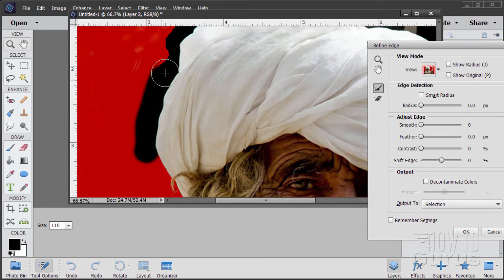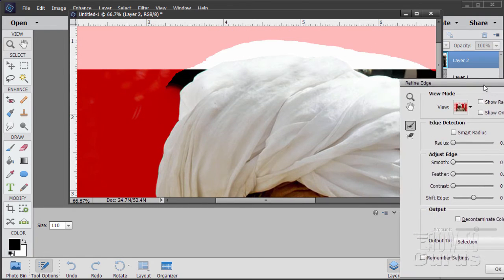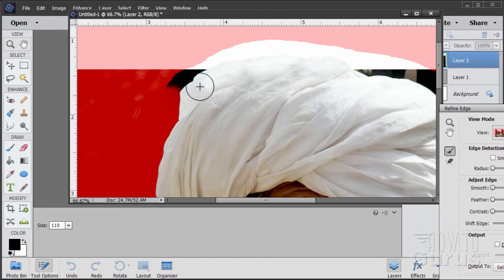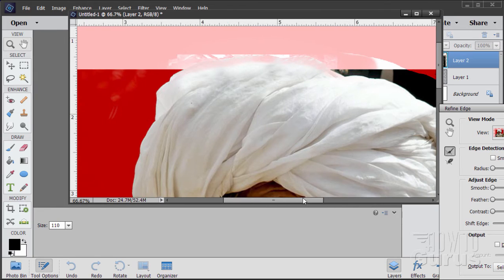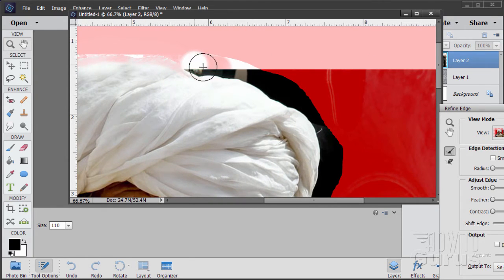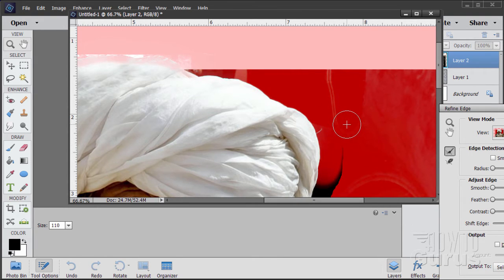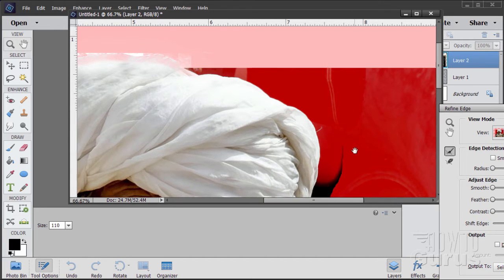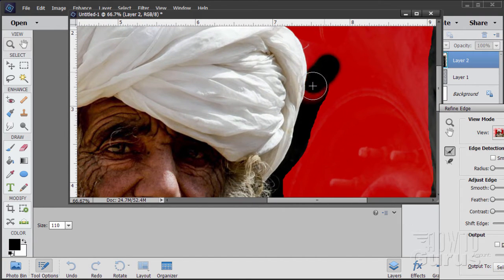Now the same thing up along the edge here, and scroll up, get this out of the way a bit. Now go over the top like that, and let it figure that one out. It's pretty easy. Now if it messes up like this, we'll fix that in a minute. So I'll do this as a first pass, then I'll go back and we'll clean it up. Now let's keep on going clear around the sides here. You also can hold the space bar down and move it and let go, which gets you back to the tool again.